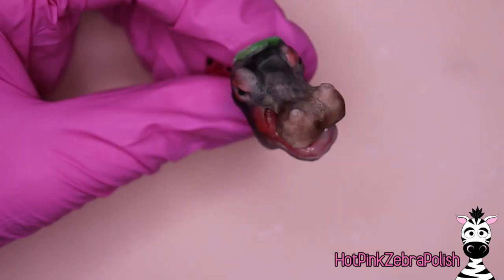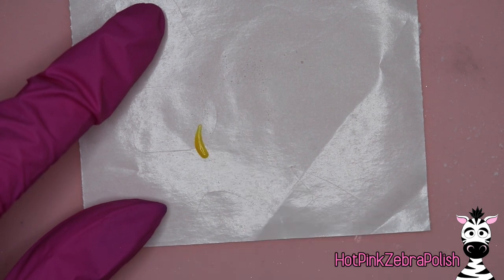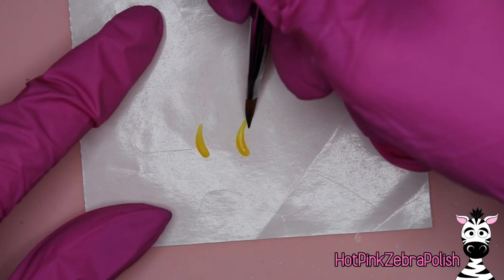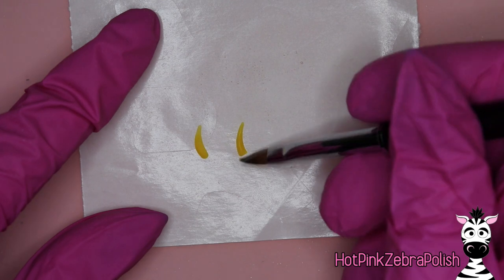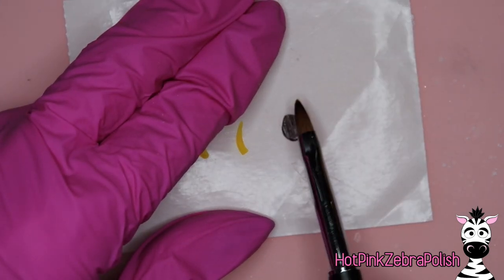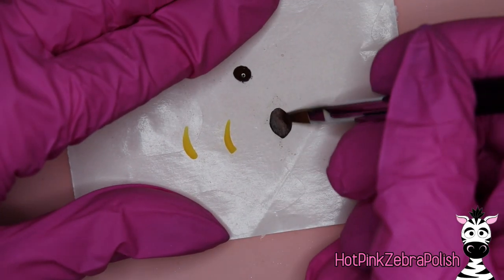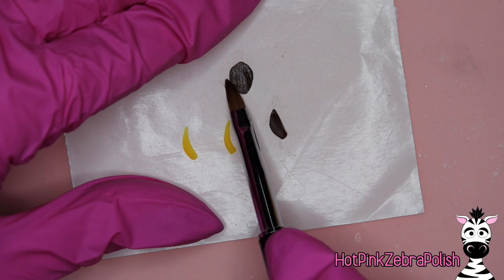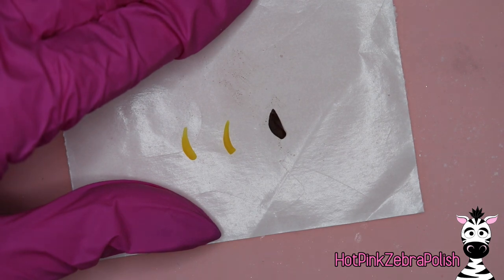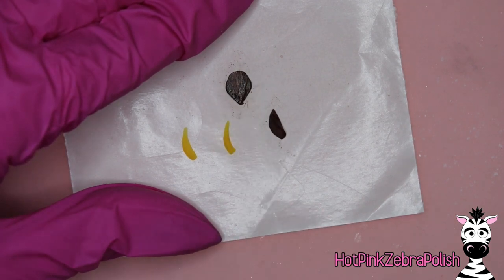We're going to add all of the coloration to the hippopotamus. At this point this is one of those 'what was I thinking' moments, but then at the end you're like 'he looks good.' We're going to sculpt the teeth with yellow acrylic — two really nice big tusks is what you're shooting for. You're also going to want to sculpt the ears. I'm going to take a nice brown shade of acrylic and pat that out on my nail form backing into a soft petal shape — pat, pat, pat — it doesn't have to be a perfect petal shape. Then once it has begun to set up and starts to look a little bit matte, I'm going to start over on that one.